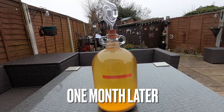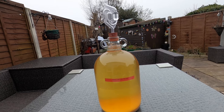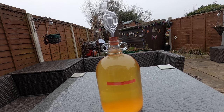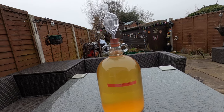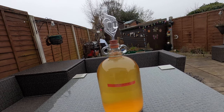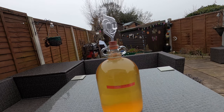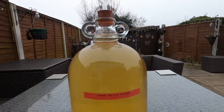Just a one-month update with my strawberry chili and red grape mead. It's virtually stopped bubbling — through the airlock I'm getting one bubble every 40 to 50 seconds. I've now brought it outside; it's two degrees in the garden and I want to let it cold crash out here, which will hopefully stop the fermentation altogether. You can see how lovely and clear it is, and that's without finings — so I can't be bothered putting finings in this one. Straight to bottle.